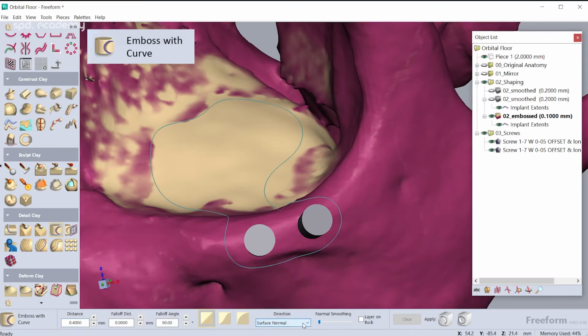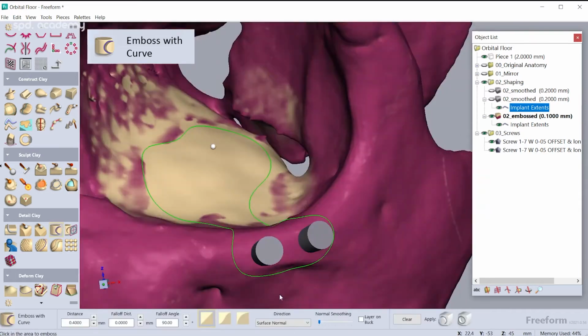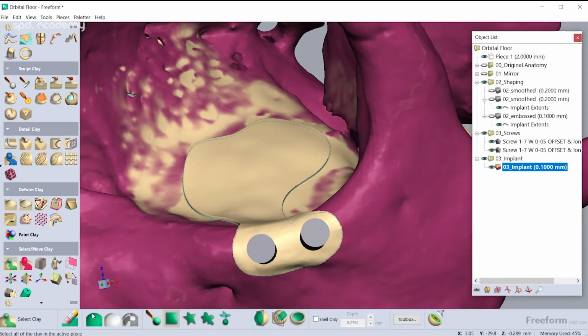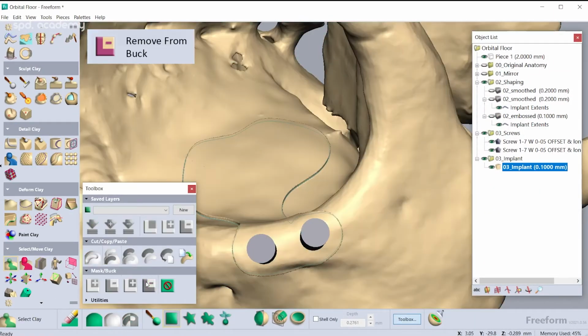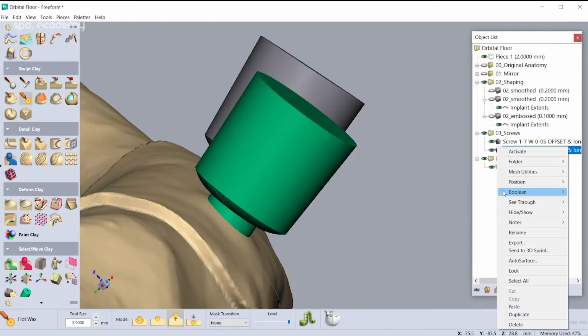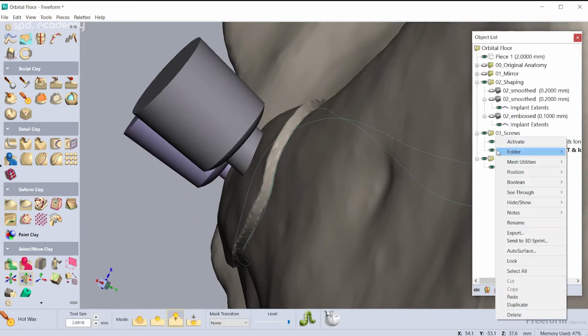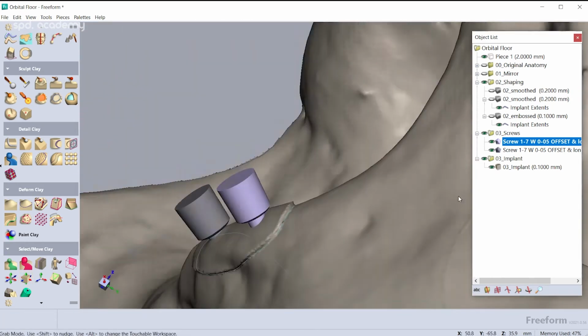Check with additive manufacturer's guidelines about minimum wall thickness of orbital implants. It tends to be about 0.4 mm. This is to add minimal thickness to anatomy whilst being suited to and strong enough for additive manufacturing. Convert the model to clay. Readjust the screws so the countersunk section is just above the implant surface and 2 mm from the edges.